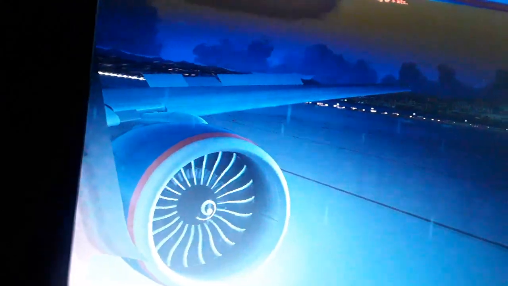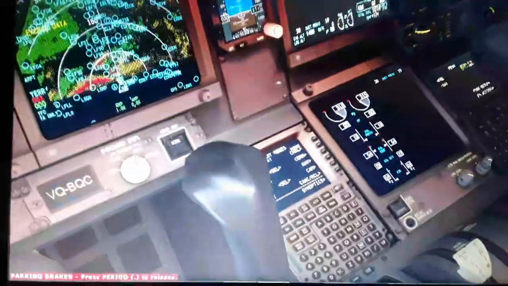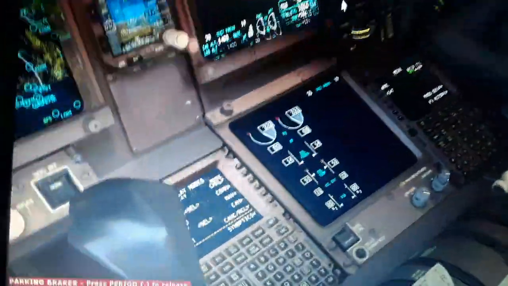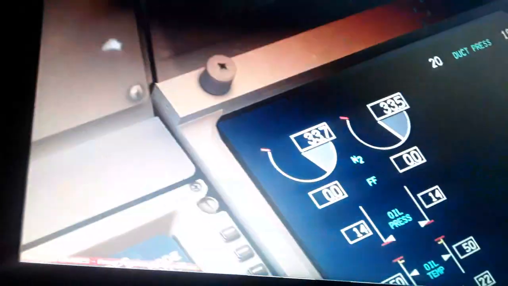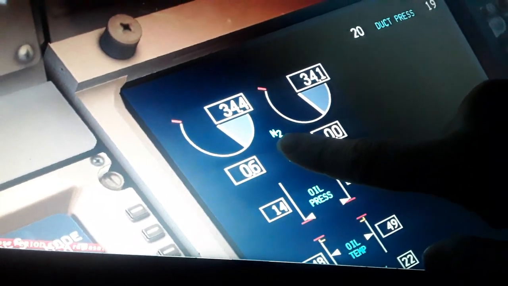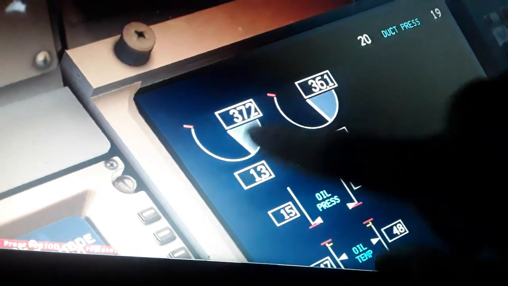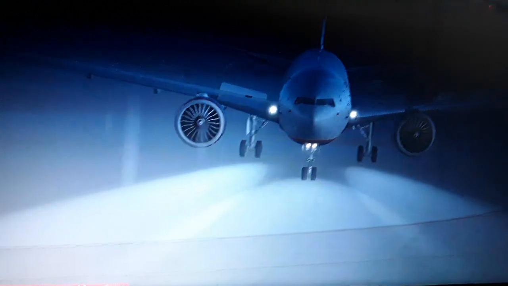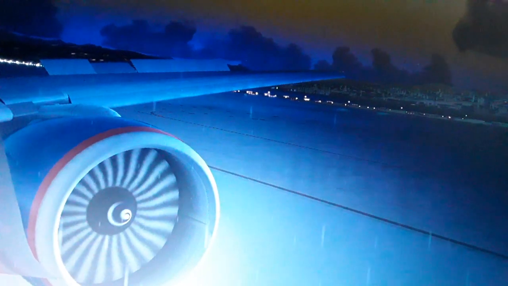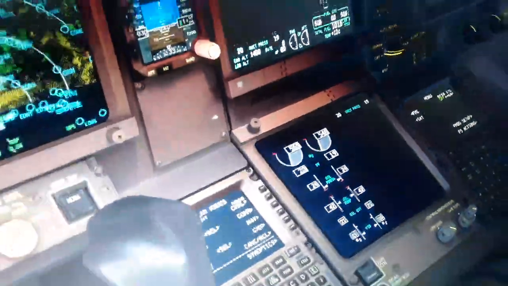So you can see the left engine here. We just need to let the fuel on again, back on. So you will see the fuel flow and the N2 increases rapidly. If we have above 20%, we can start the fuel into the engine. So here we go, both engines are on, the right and the left wing. You can see the spinner because we have also fuel inside now.